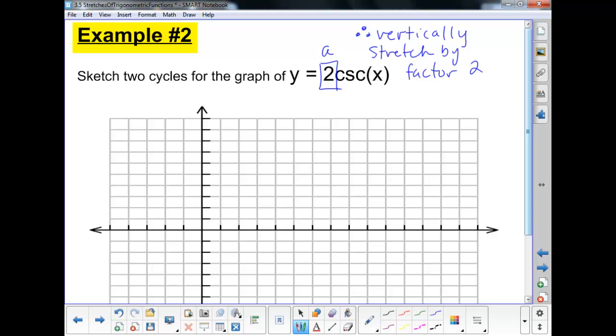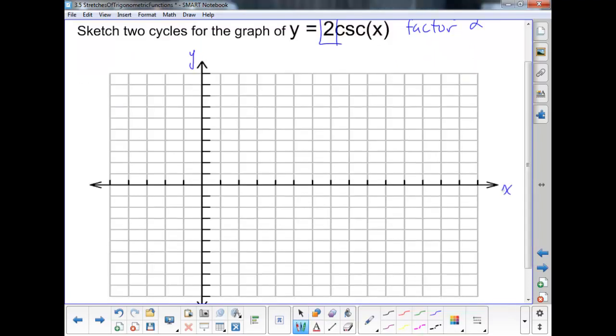Okay. Now the one difference here, because this is one of the reciprocal functions, is that the process we've used for the first 2 graphs today doesn't really work in this case. We need to go the more traditional route that we're used to as far as transformations of functions, and start with the base graph, in this case, which is just y equals cosecant x. Keep in mind the period of cosecant x, which we noticed the other day, was actually 2 pi. So that will be reflected in my graph here momentarily.